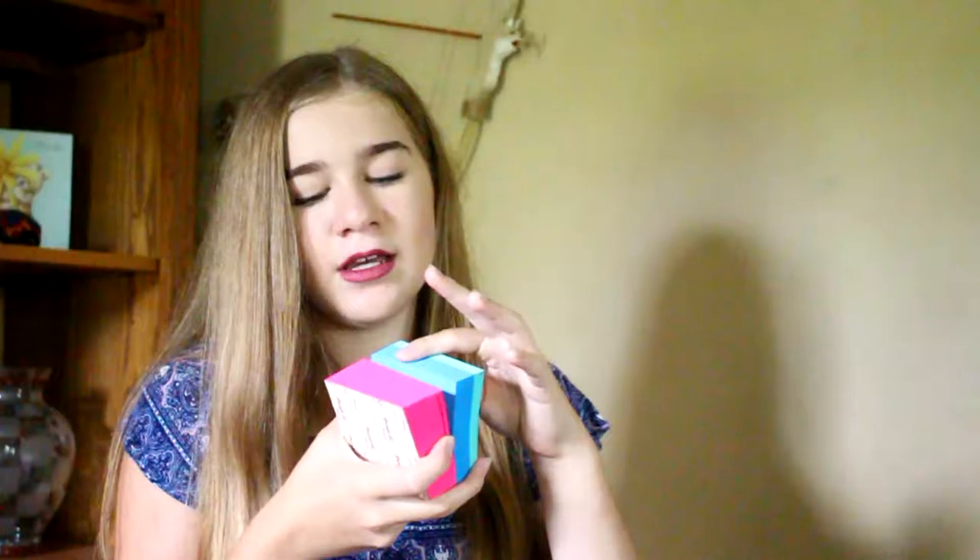Next, I got a pack of mechanical pencils in a bunch of different colors. What I love about these pencils is that their erasers are also colored with the color of the actual pencil, and it makes me really, really happy. I don't know why, but just all of these colors.